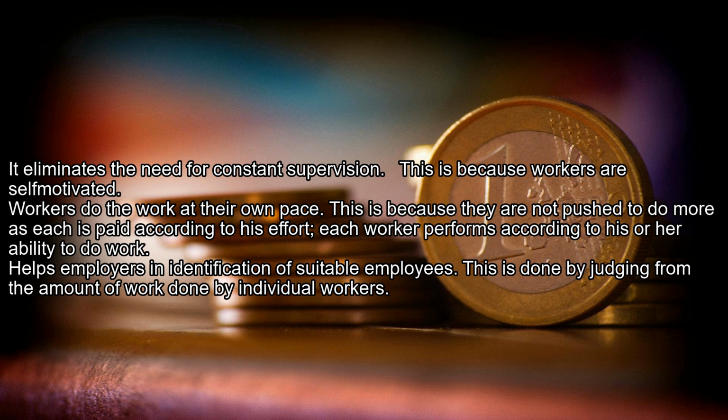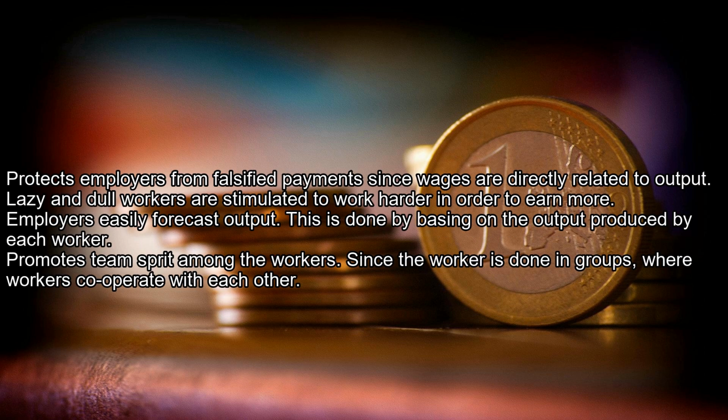Helps employers in identification of suitable employees. This is done by judging from the amount of work done by individual workers. Protects employers from falsified payments since wages are directly related to output. Lazy and dull workers are stimulated to work harder in order to earn more. Employers easily forecast output. This is done by basing on the output produced by each worker.